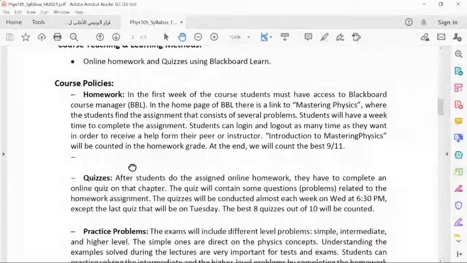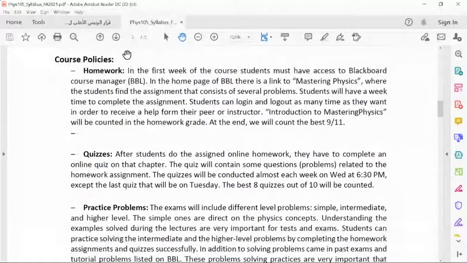Now we have some course policies when it comes to homework. I'm not going to read this, but we are going to finish 10 chapters during this course. And at the end of every chapter, we will assign you a homework to do. So in total, you will have 10 homeworks.